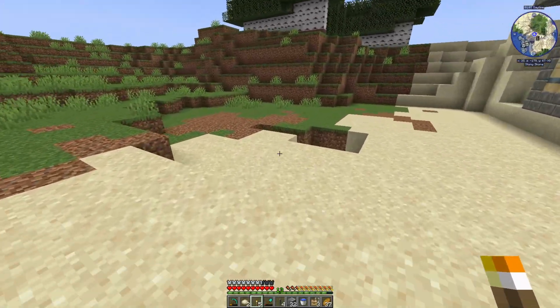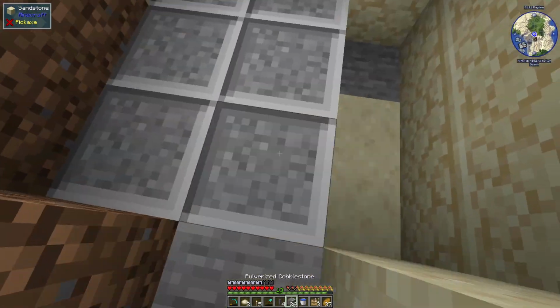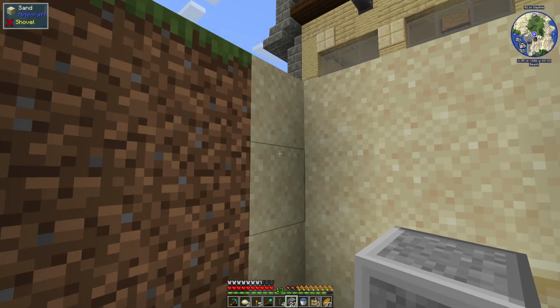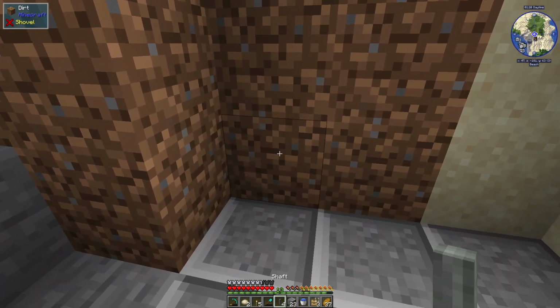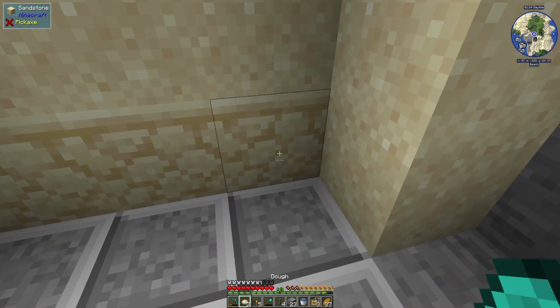But first, let's get this wheat farm up and running so you guys can see exactly how this thing works. So I just used the chisel and chiseled some cobblestone, gave us this extra kind of cool look here. And I think what we'll do, just because I think it'll look nice, let's just go and break out.